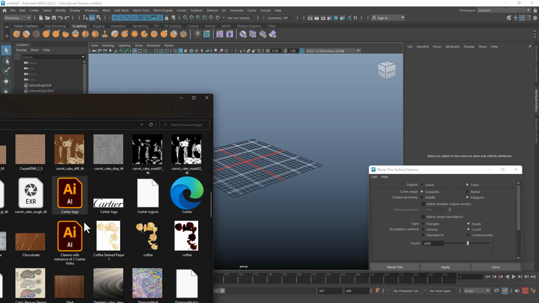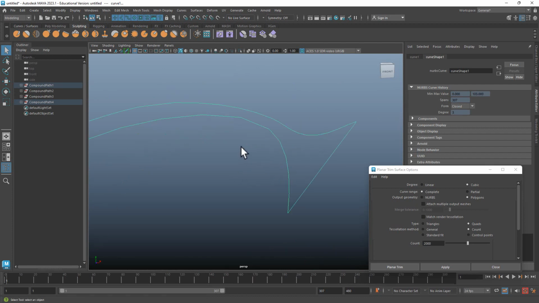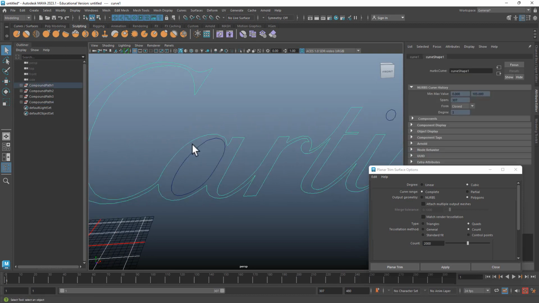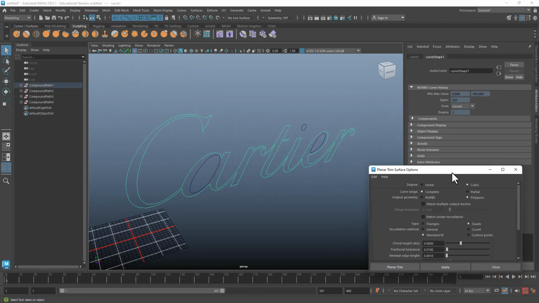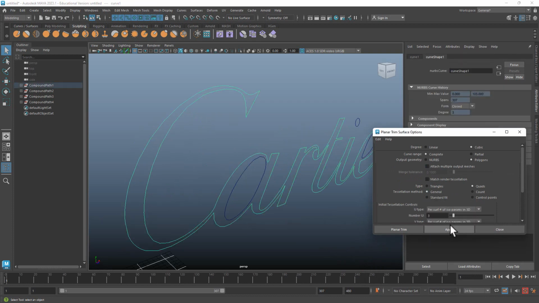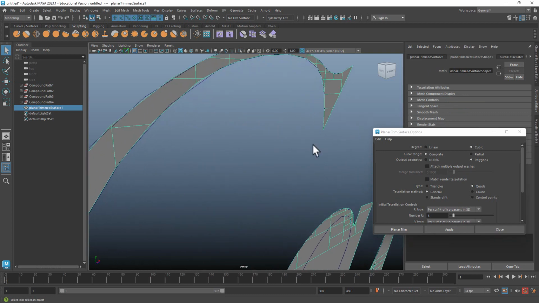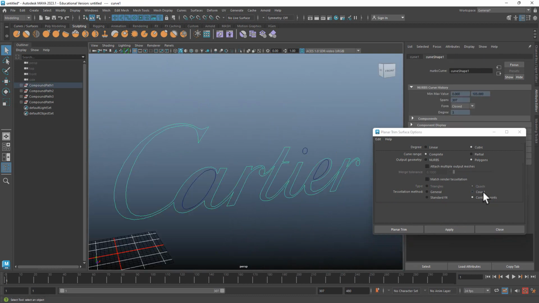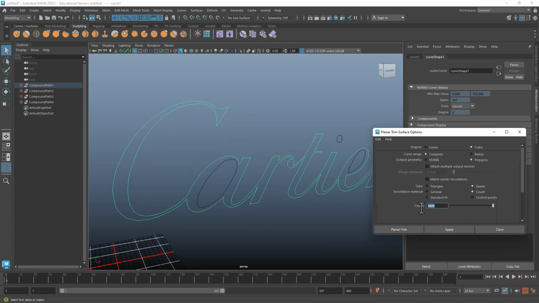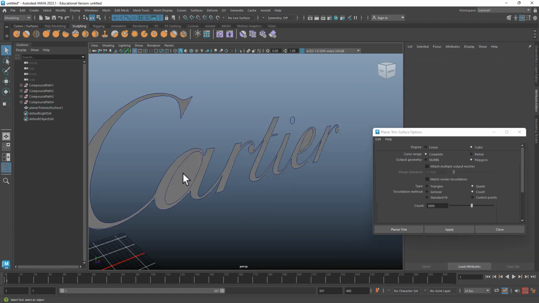Okay, back to square one. This is the path that I have. You can see some faceting here, but for my case, this should be good. I'm going to select this one here. If I go to standard fit, hit apply. Standard fit isn't great. I'm going to go with general, try, and then see what results I get. So I'm going to go with count. I'm going to give it 4,000. That's a decent result. I can even go with 5,000 if I want to. I'm going to go with this one.